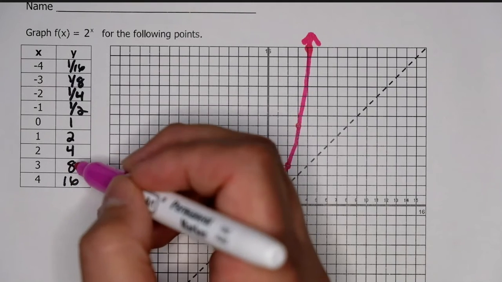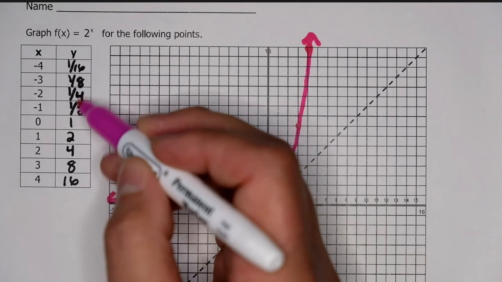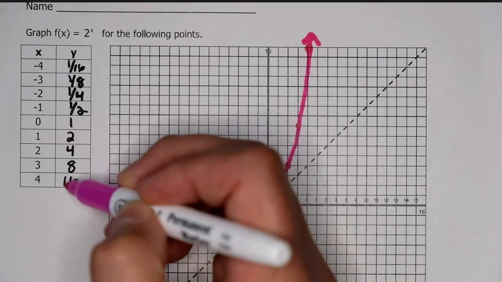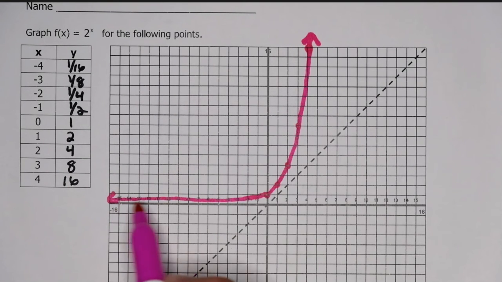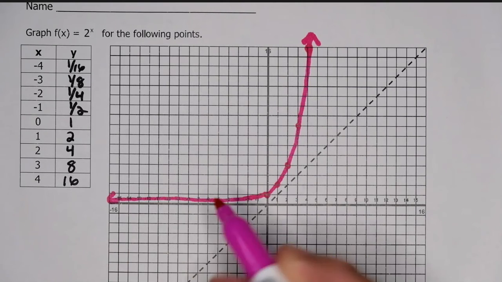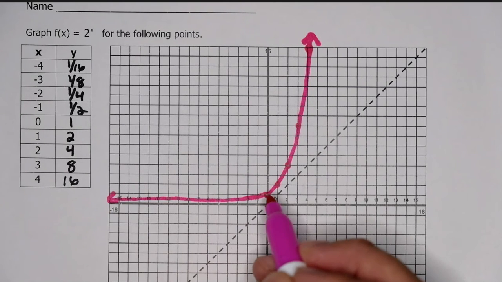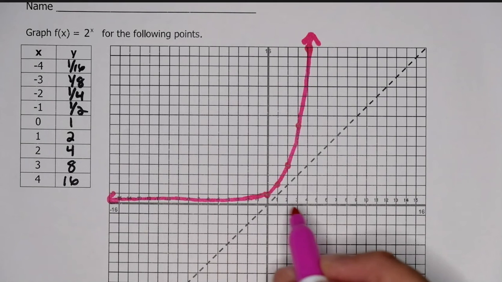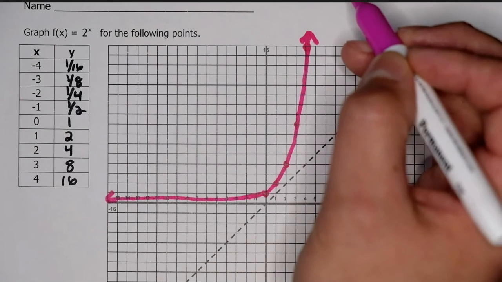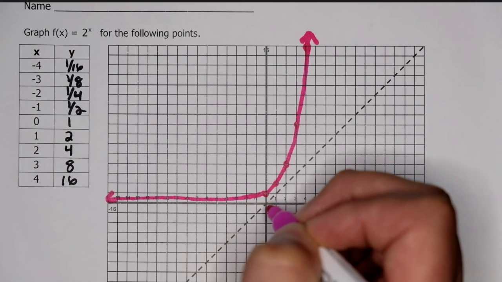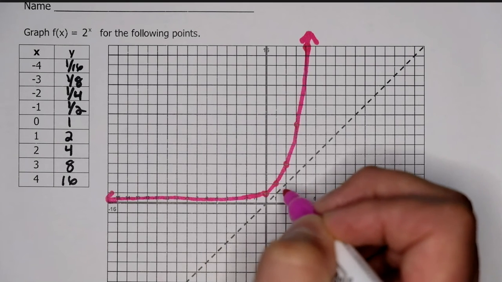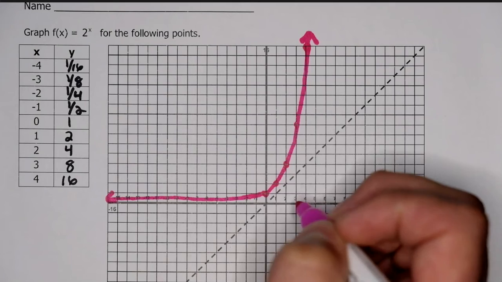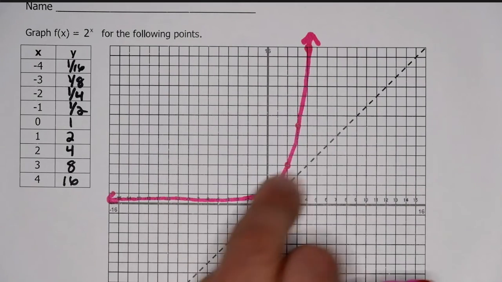And then 2 to the -3 is 1 over 8, and then 1 over 4. It's like it's working backwards, and we're talking about the reciprocals of these numbers right here. Now, I can't really accurately plot 1/16 and 1/8 on this graph, but it should look like it's getting closer and closer to 0 as we go towards -infinity. And then it grows all the way up to 1. And once it hits 1 and goes into the positive exponent values, it shoots up, right? Now, these points should be pretty accurate because you can do (0, 1), (1, 2), (2, 4), (3, 8), and (4, 16). Those shouldn't be a problem.